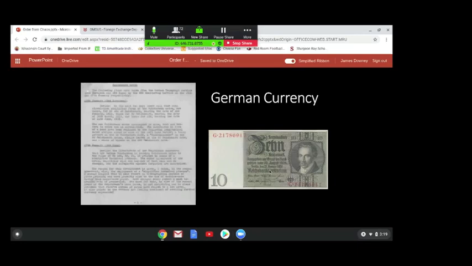The watermarks on the original notes were the portraits that are shown on the note itself. The new watermarks are all changed to a design, and each denomination is different. Up here explains what they are. This is the previous issue 10 mark note. You see the letter E down below. It probably doesn't come out, but the embossed seal is located here.